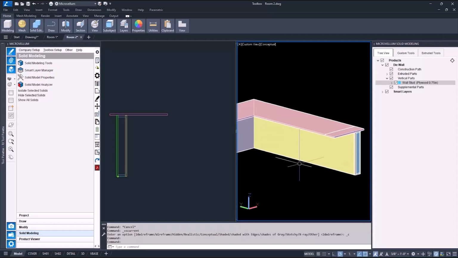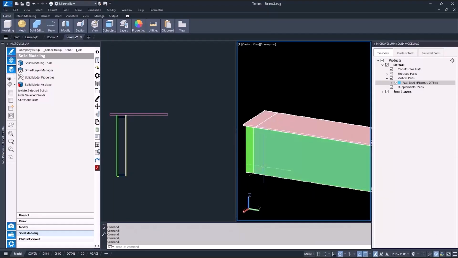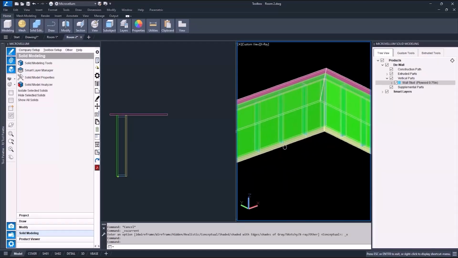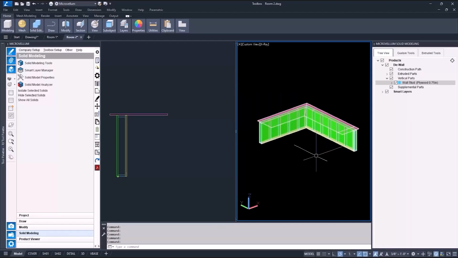Okay, I have that joint there at the end because the material's max length is 8 feet and this wall is 9 feet. Now if that joint works for me, I can just leave it, or I do have some other options. One, I can set a new max length. Two, decrease the length of the wall. Or three, use the extruded tools to relocate that joint. Now before just jumping into making those changes, I want to see what's happening with this corner.